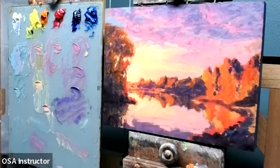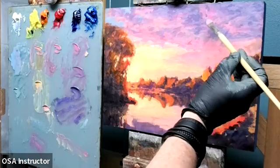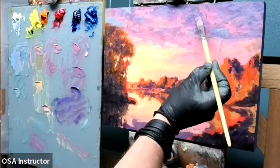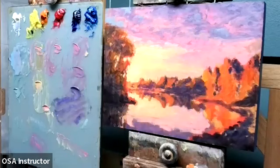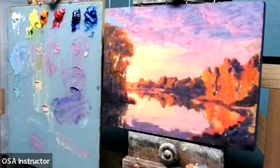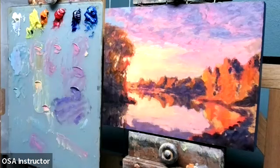Let's see what happens if I bring a little bit of the blue over here. I'm kind of thinking it may get too punchy. Yeah, it's a little, makes it kind of spotty. So let's just get that back to the darks. Also, this blue above the tree just doesn't fit, doesn't work. I'm just going to get it warmer again.